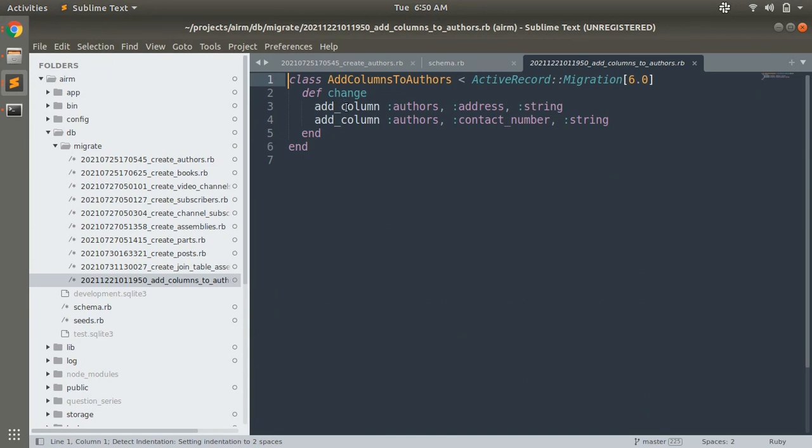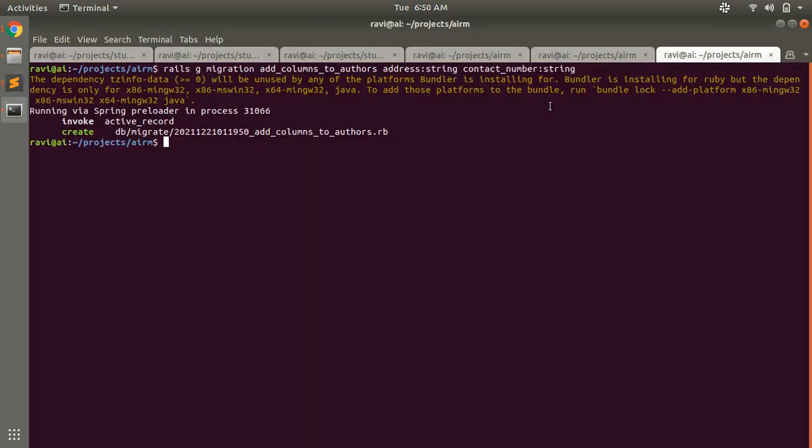Here you can see add_column, then the table name, then the attribute name, then its type. So add_column is for adding the attribute, and the next argument is the table name, then the attribute name that you want to add in that table, and then the type. By default it will take the string type, but you need to mention it here. If you want to make something an integer or float value, then you have to explicitly mention that, otherwise it will take string by default.